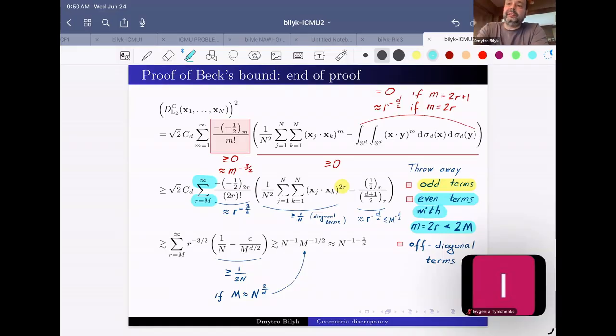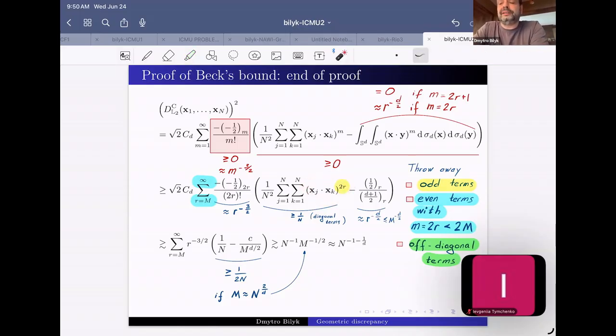And then I look at these sums. Now I want to estimate. I cannot just estimate everything by zero, because then my lower bound will be zero. I need some non-trivial lower bound. Well, this non-trivial lower bound will actually be quite trivial. What I'll do is throw away all the off-diagonal terms in this sum, so I'll only keep the diagonal terms, that is i equal to j. If I keep i equal to j, the dot product will be 1, so I'll just get ones.